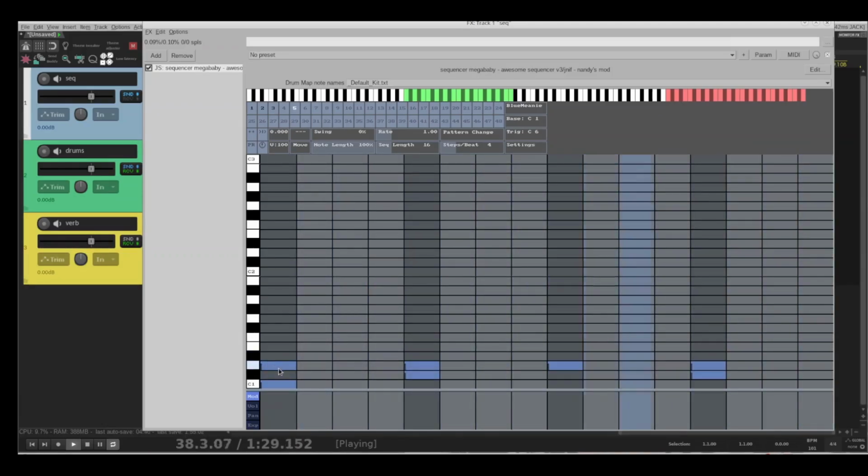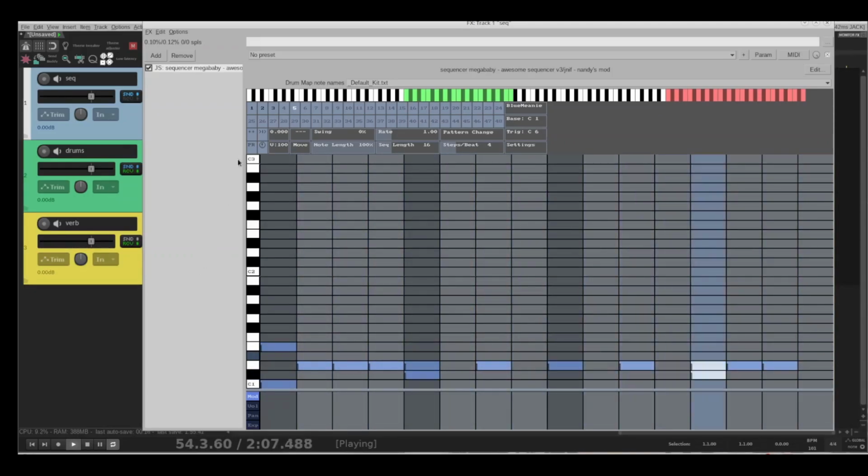Sounds like maybe it's an open one. Oh, it's just a bit of a louder hat, I think. Oh, there's the open one on E, so let's stick that on there. Well, maybe that's a ride. Who cares? That's how you do a pattern, and that's how easy it is. And you can drag to paint notes in. So if you wanted 3 hats here, just click and drag on the left mouse button. Evidently I'm not a drummer.